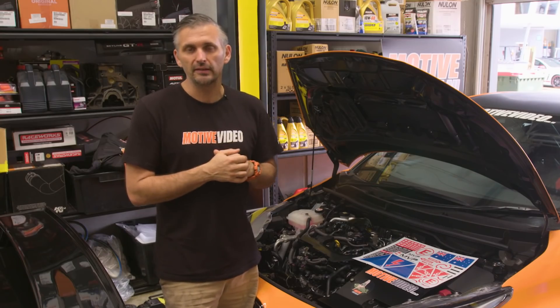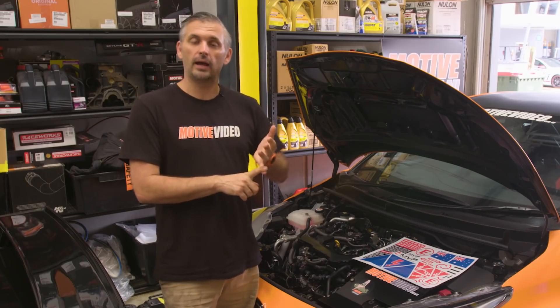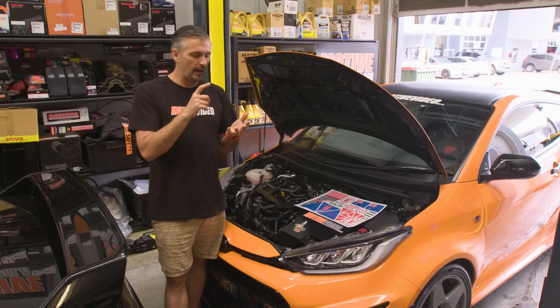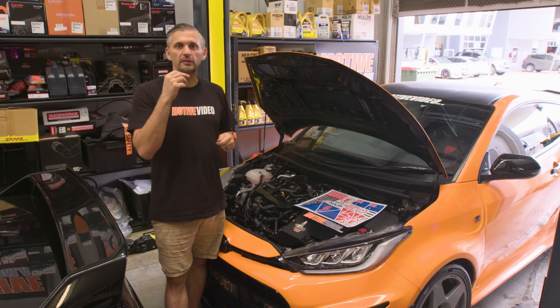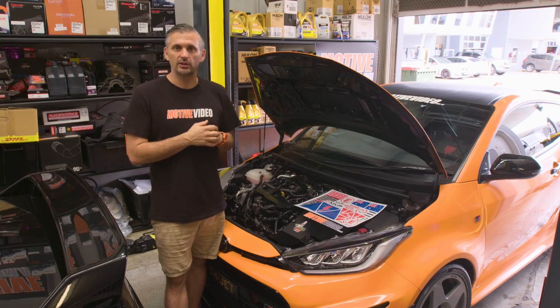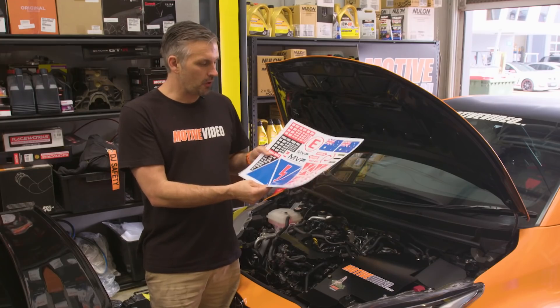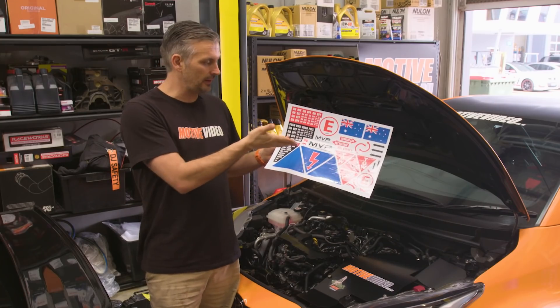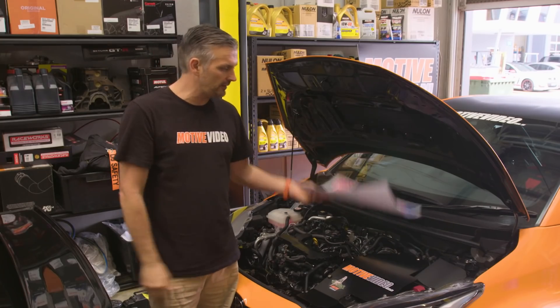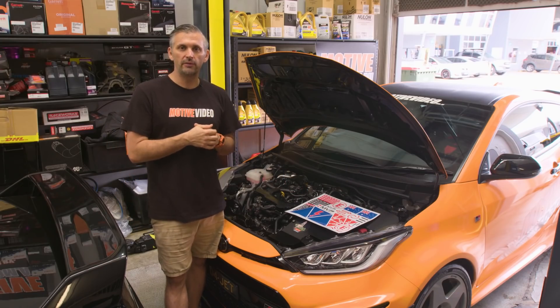Now that the car is here, we've got a few last-minute things to do before we head to Challenge Bathurst — a quick fluid check, although being a near-new car I doubt it needs topping up. We'll cable-tie any vacuum hoses, loose wiring, or loose items as a quick checkover, empty out the interior to make sure there's nothing loose, and put on the Raceworks safety sticker kit, which includes a battery triangle and tow points. Then we've got Adrian from All Stuck Up coming down to give us some fresh Motive and SparesBox graphics ready for the weekend. Let's do our last-minute prep and head to Bathurst!